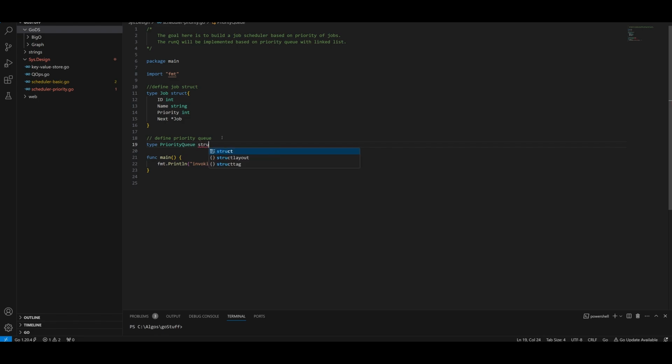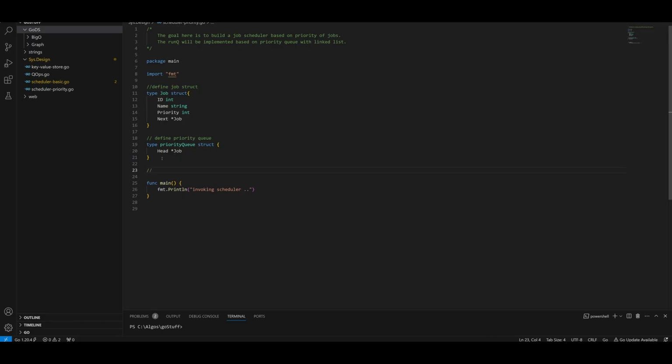And that's going to be a structure. It's going to hold the head node to the linked list or the run queue that we define. So I can keep this as lower case. So this is the basic definition of the node or the structure that's going to hold the job that is coming in. We'll now have to instantiate the priority queue.